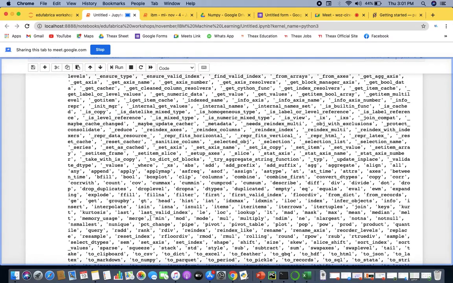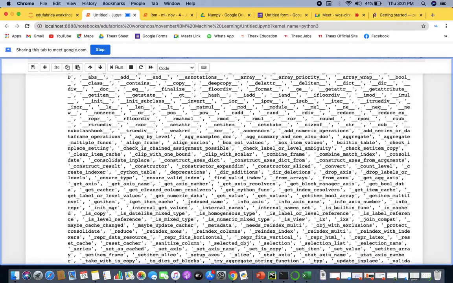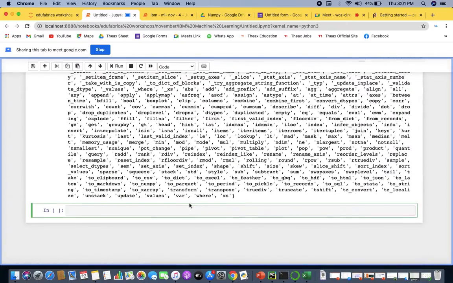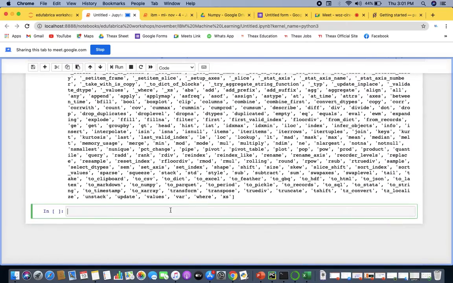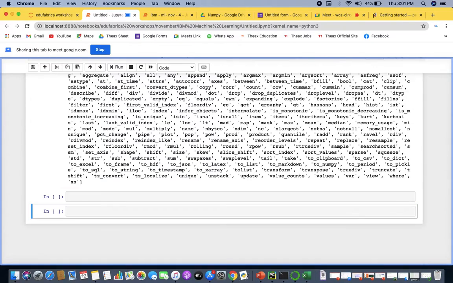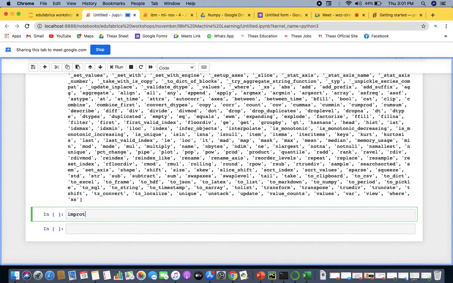Pivot, boxplot, and all these are for plotting. That is why I say that in data frames it would be important to go through these more easily. All right, let's go with the series functions. Data frames are not important for now, so I remove this and import the complete pandas.